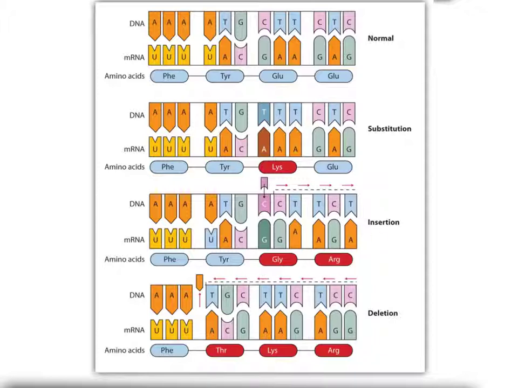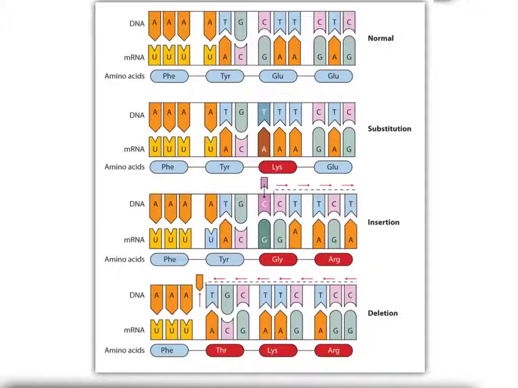In terms of these next two, insertions and deletions, which together we sometimes call frame shift mutations, what we've done here is we've inserted a C in here, so the CT moves along one, and the result of this is that this transcribes into a different codon, and so does this, which results in two new amino acids, and all amino acids which would carry on from this insertion would be different, and therefore be a very different primary structure for that polypeptide.